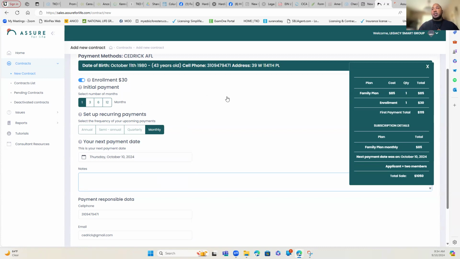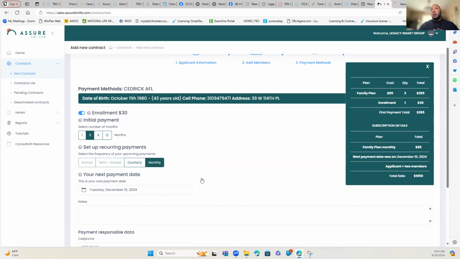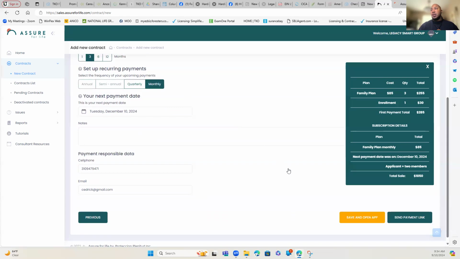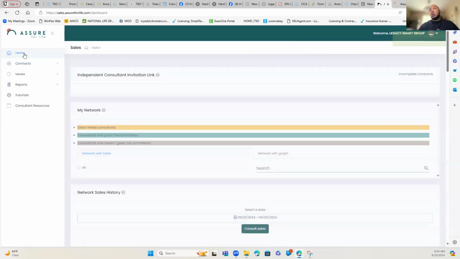And at this point, for training purposes, we're gonna put this person back to 3 months. They said yes, they have the money, they're ready to go. You're doing this right there with them. Do not just send this to them and hope that they finish. 3 months, monthly, and now you verify that this is the number for the client. This is their email, and here we go. We're going to send the payment link, and boom, you got sprinkles and all those other things.